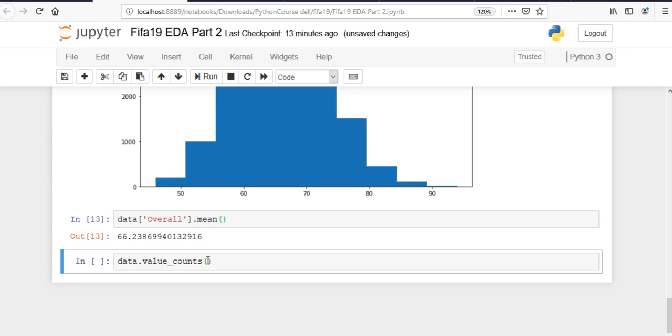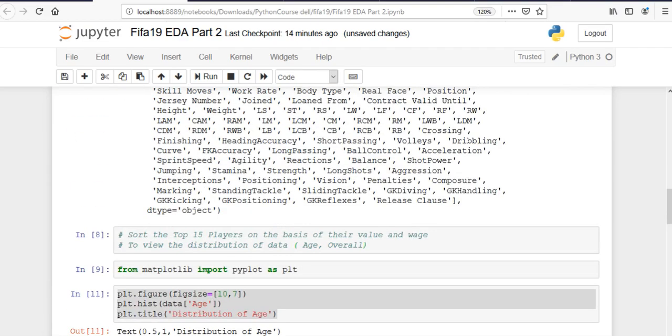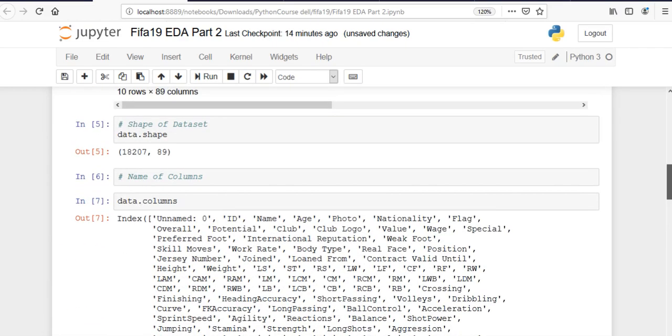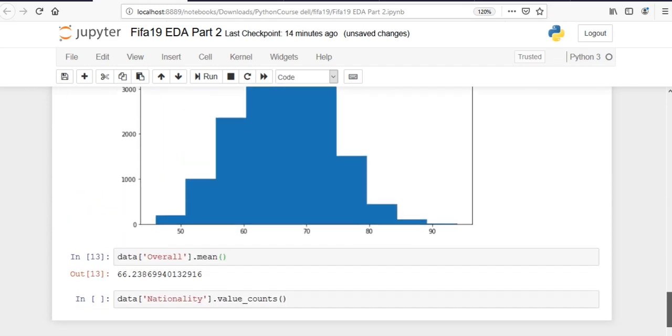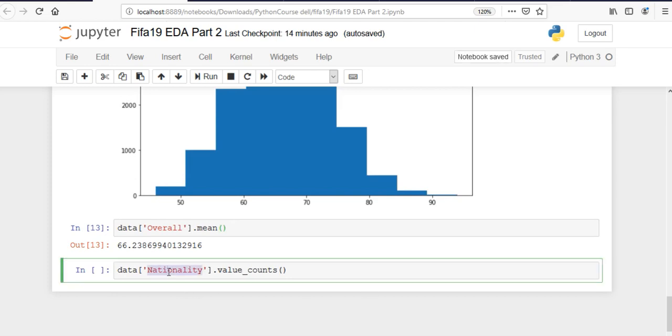So what we can do is write data and then select that column, and we know that column is nationality. So you can see here we have a column named nationality, and this column represents the respective countries of players. Then data.nationality.value_counts.